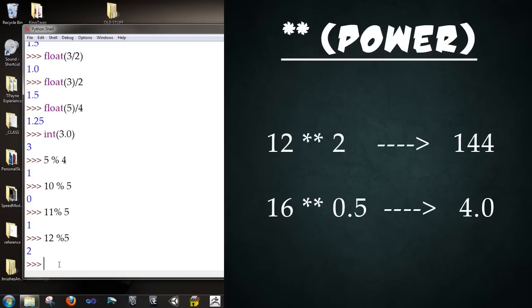So the remainder is very useful for when you're doing loops and a number of other operations we'll do down the road. So next we're going to learn about powers. And my favorite way to assign power values is using star star. So we're going to type 12 star star 2. Enter. And now we get 144. That's 12 squared because we just assigned the square value. And you can assign this for square roots as well. So I'm going to type in 16 star star 0.5. Go ahead and type that in. Press enter. So again take note that it converts everything to a floating point value when a floating point value is passed in. So we get out 4.0 which is the square root of 16. Perfect.